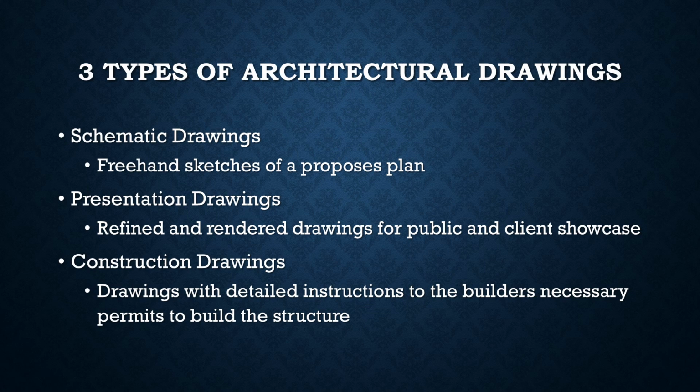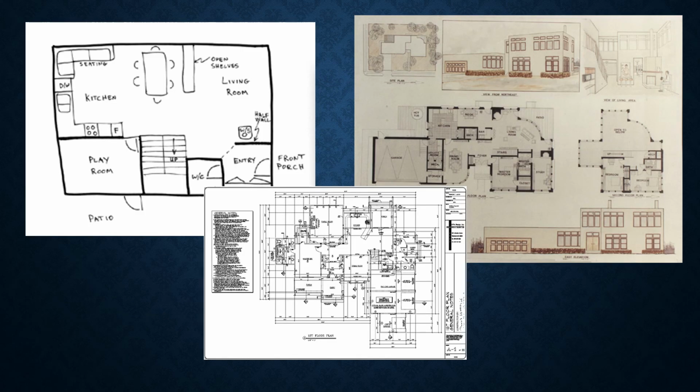And then lastly, we have the construction drawings. Drawings with detailed instructions to builders that are necessary basically to allow them to permit and build the structure. So in other words, this is going to lay out the information that the builders need in order to understand what they are going to be building and what they're going to make and what all is going to be used.